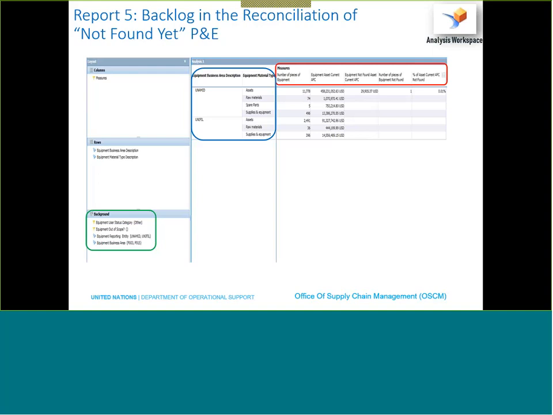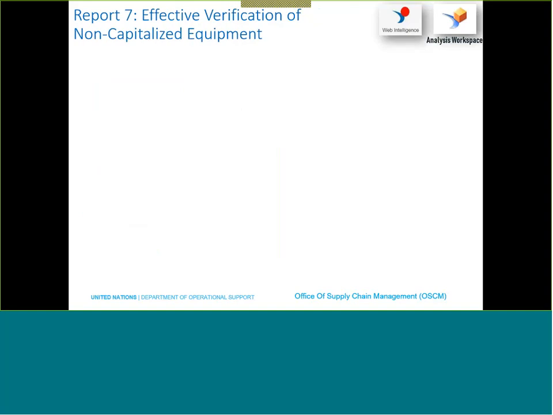And the next one should be the last one for physical verification and accounting and controlling. Now, I do have a scenario at the end of this presentation of the report, so we can actually put to the test what we have learned. Even though brief, we have learned quite some things. And we'll have to go back into the pre-production and work with one of the reports, depending on which report we need, and also we'll have some polling questions too. Okay, so let's take a look at the next report we want to focus on here, which is Report 7, Effective Verification of Non-Capitalized Equipment.